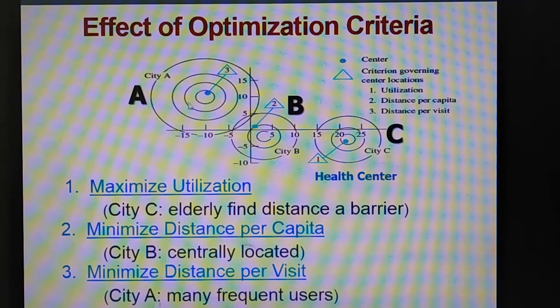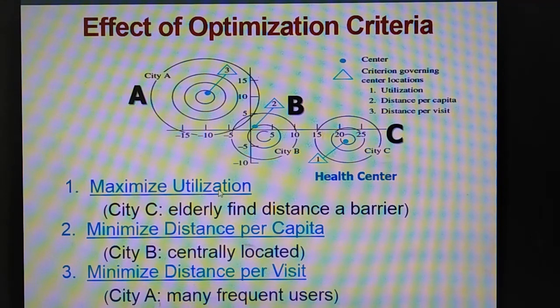And at city A, the health center is located at coordinate -10 and 10. At city B, the health center is located somewhere here, 1, 1. At city C, the health center is located somewhere at perhaps 21 and -5. So these are, I would say, the coordinate locations of the health centers within this region at 3 different cities.